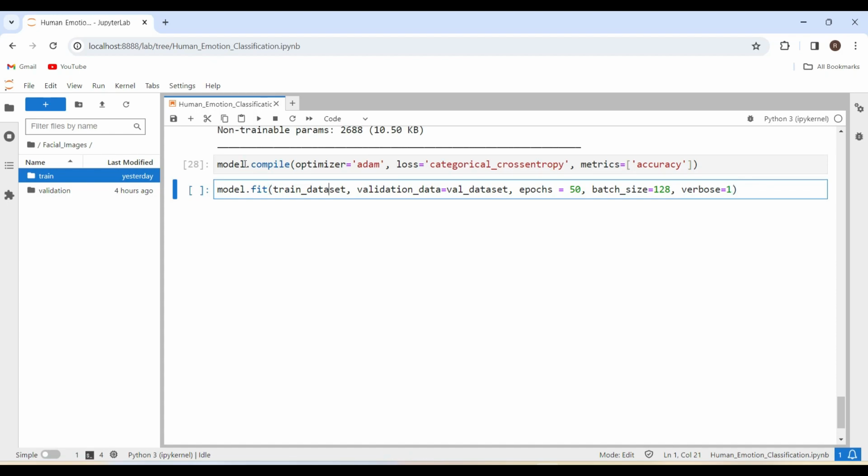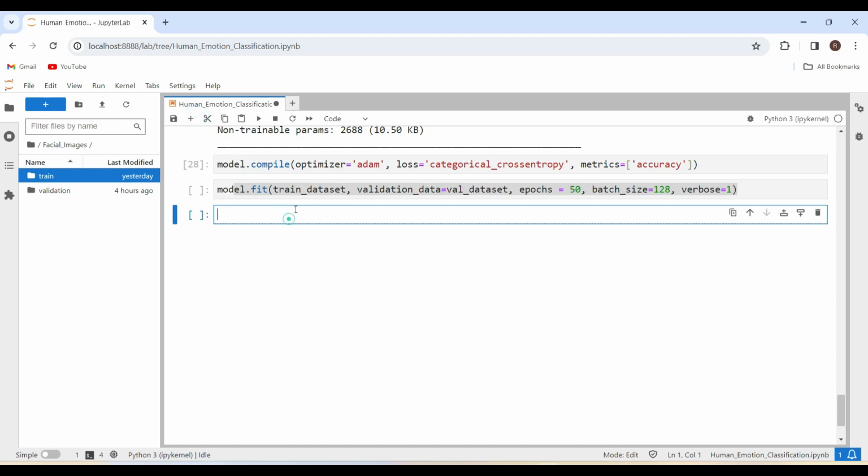When you are executing for the first time, please execute this step as well, then only your model will be created. I'm just skipping this step to save time.